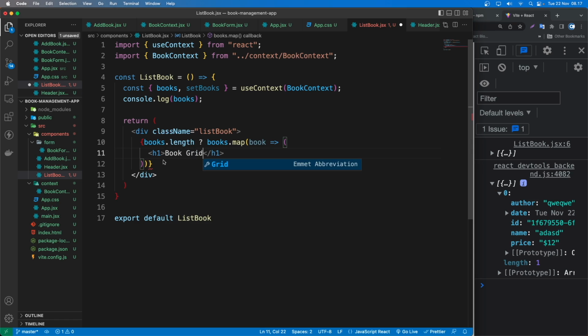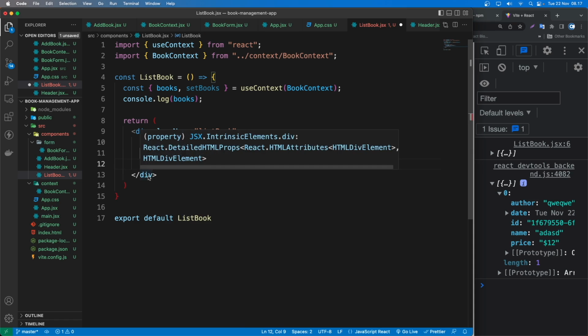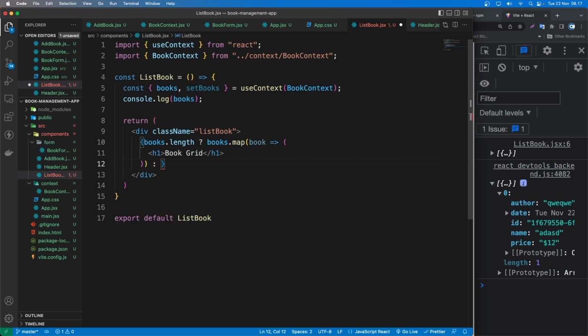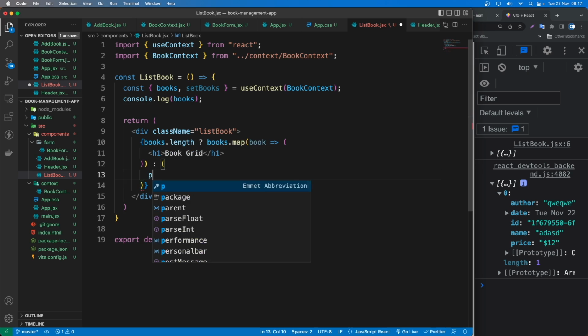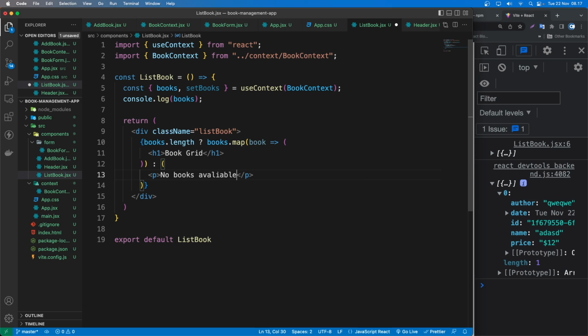Okay, and also else, if there are no books here. So if there's no book, what we need to do is I'm going to return just a b tag here. Let's say no books available. Okay, and let's say please add some books.